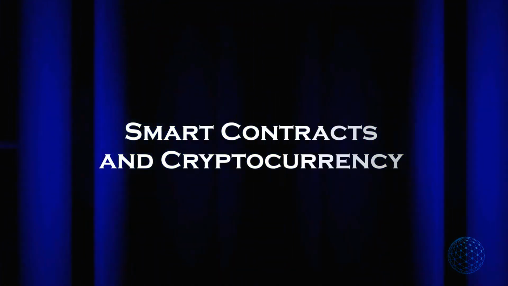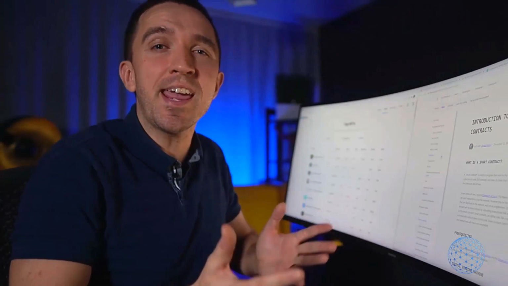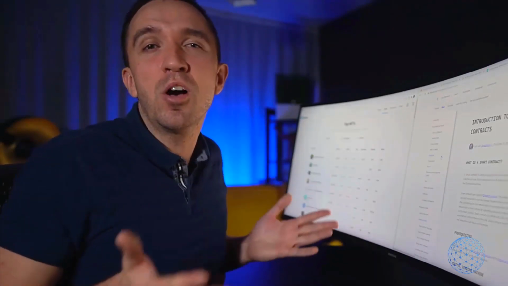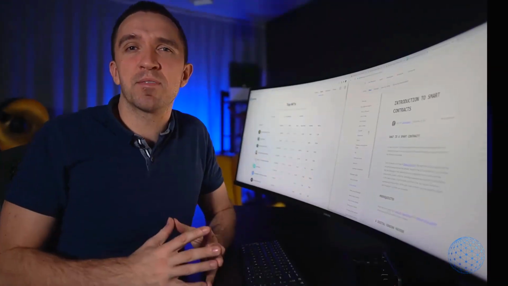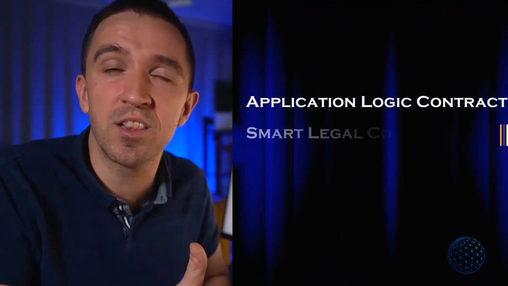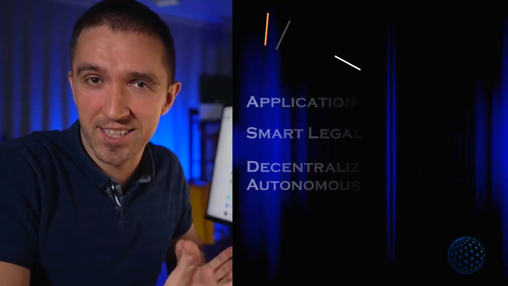Smart contracts and cryptocurrency. The future of cryptocurrency has been to use it in conjunction with blockchain technology to create smart contracts. Blockchain technology helps create a ledger, and the blockchain ledger is key to carrying out a smart contract. Now, there are three different types of smart contracts: application logic contracts, smart legal contracts, and decentralized autonomous contracts.